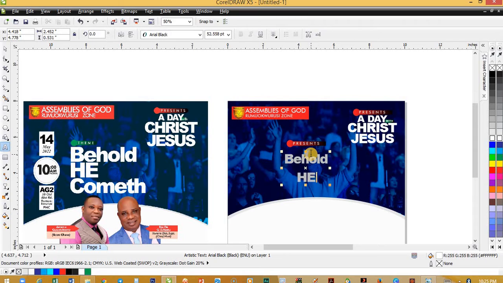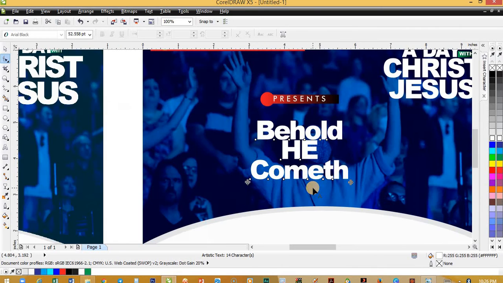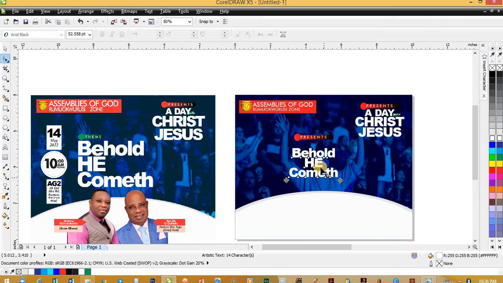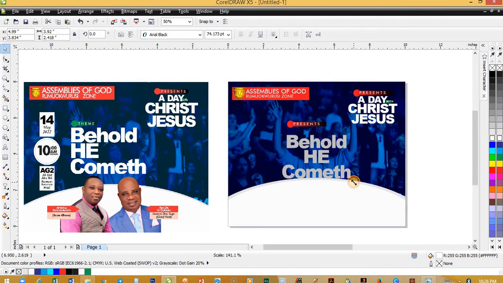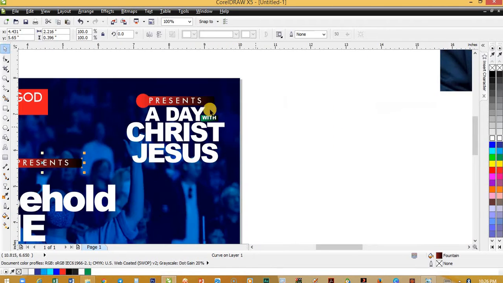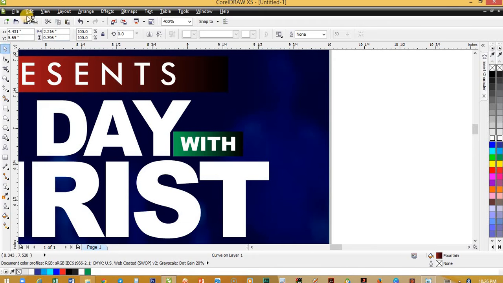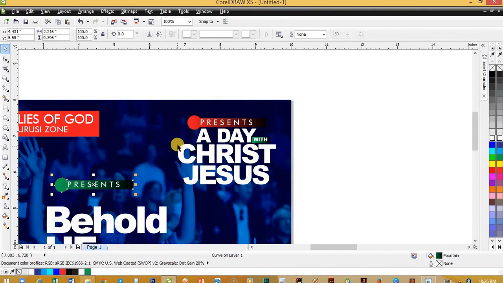Behold, capital letter, then small letters. So I pick my shape tool and then adjust from this point to close the paragraph spacing first of all. The spacing is just over closed. The next thing I would need is to enlarge it, and then I see that the thing is aligned to the left, so I would have to also align it to the left. And this one is colored green, so I want to pick the color of this one. So edit menu, copy properties from, fill basically is what I really want. Other ones I may not necessarily need.